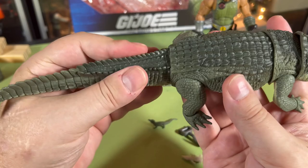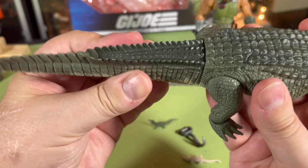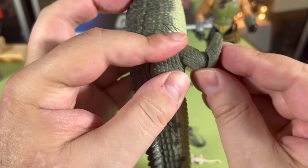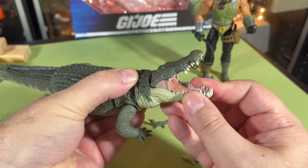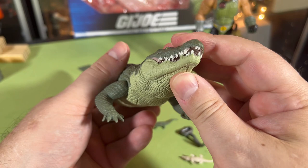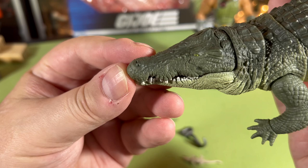This is why you want to buy this set — oh my gosh, this feels so good. It's almost like rubberized over the joints. This is awesome — look at that range of motion on the tail! The feet have some in-and-out movement even, and wow — this is really cool. The crocodile has some articulation there and there. Wow!